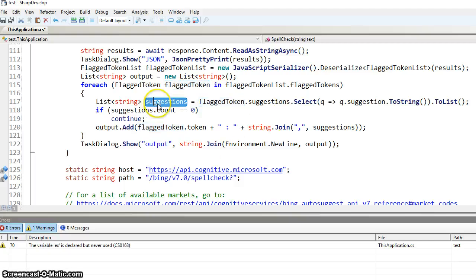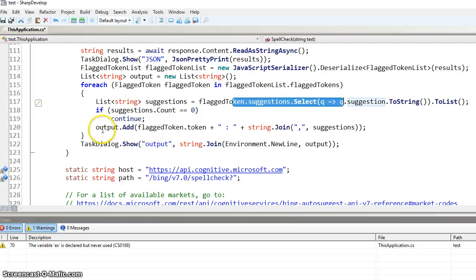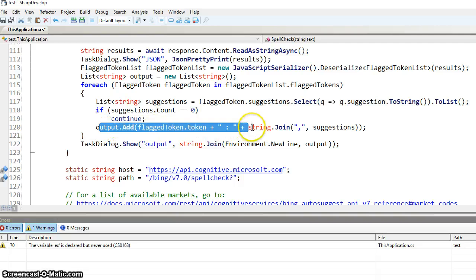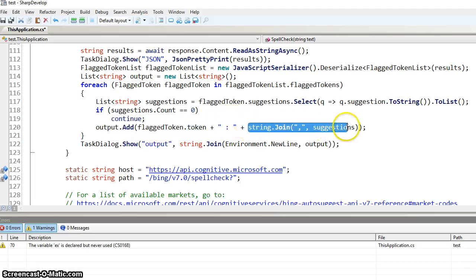I'm going to get that list of suggestions using this LINQ query. If there are no suggestions, I'm just going to skip it. Then I'm going to add to my list of output strings the name of the flagged token, or that incorrectly spelled word, and then join together a list of all those different possible suggestions. And then we create the task dialog to show the whole thing.